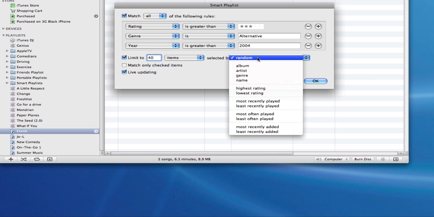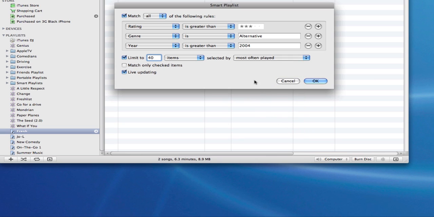And I can ask it to select by a certain criteria as well. So do I want them to pick randomly? Since I might have 200 songs that match this criteria, it wants to know whether I want the highest rating, which I've already indicated I want it to be more than 3 stars, so neither one of these would make sense. How about the ones most recently played or played most often? That would make more sense.